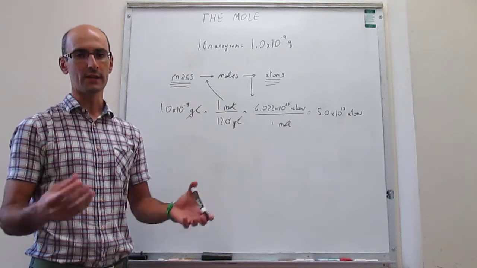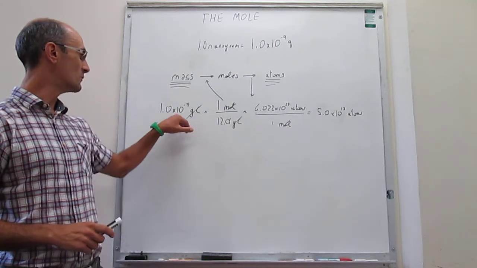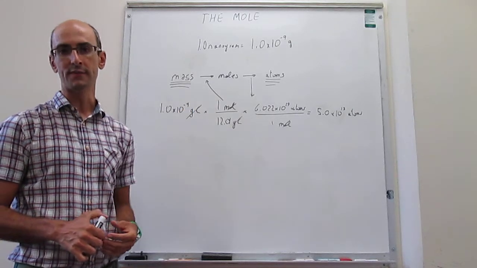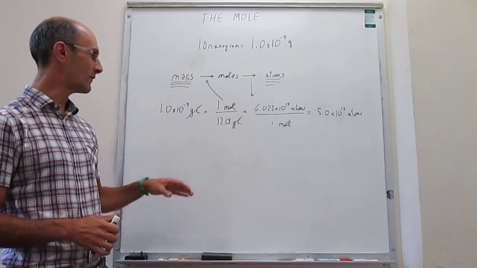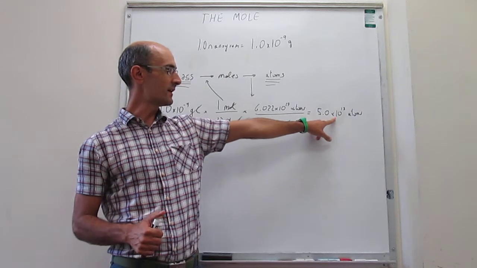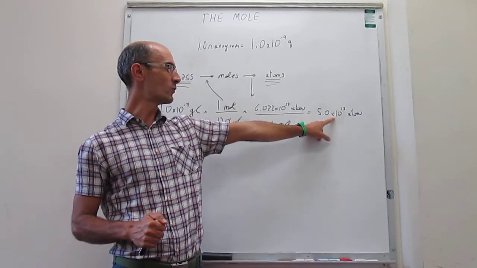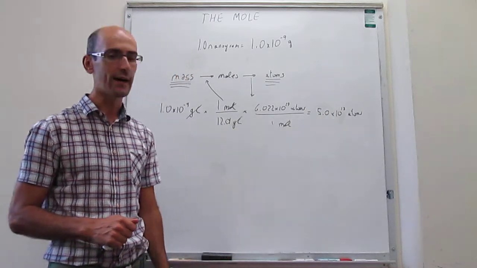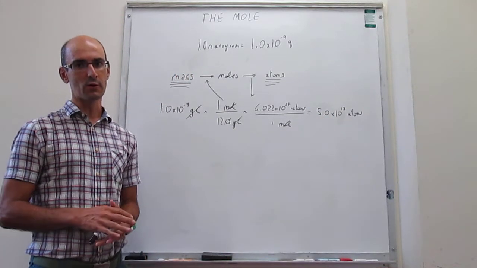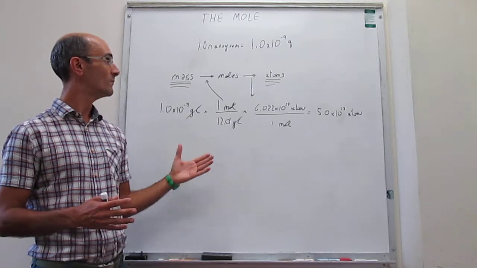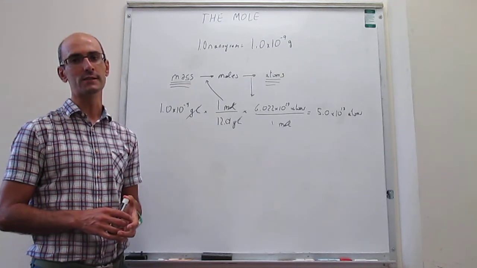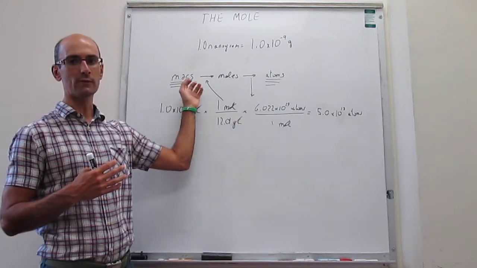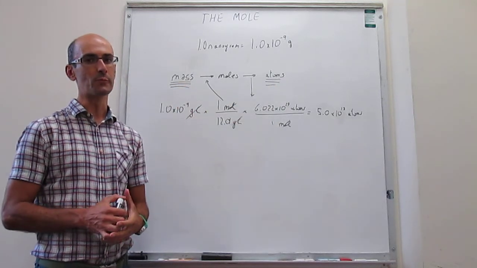Of course, we could have taken a different amount. For example, instead of a nanogram, 10^-9, we could have taken a gram, which is something that is much easier to weigh than a nanogram, and of course, this would have changed by 9 orders of magnitude, right? So the answer would have been 5.0 × 10^22 atoms in that particular sample. Again, this problem is just put here to illustrate how useful the concept of the mole is, right? How it allows us to go from the atomic level to the macroscopic level, back and forth, and this is going to be extremely important going forward.